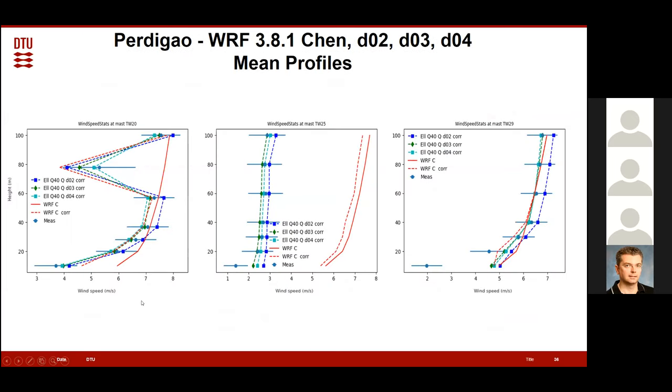So another way of looking at all of this is looking at what happens if we average all those 9 days into some single plots, because the previous one may be good to give us some quantitative thing, but here we can also see how well we are doing if we do the averages. We have some strange looking profiles here, and that's due to the availability of the measurements, where especially this height on mast 20 was the problematic one.